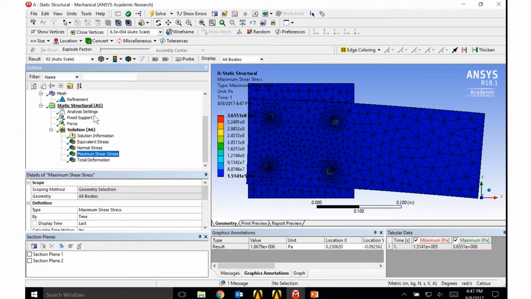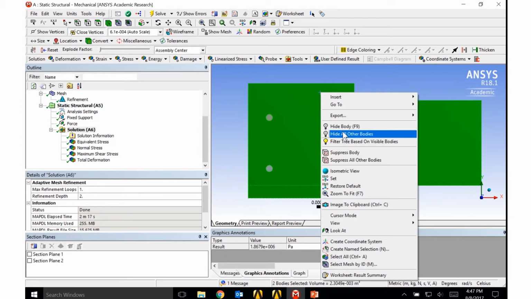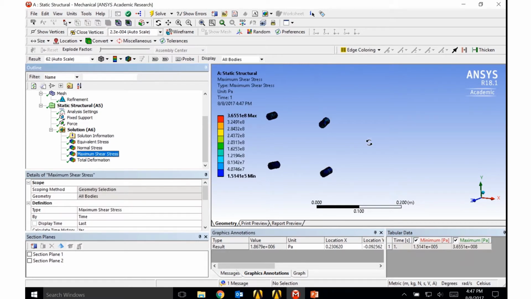So what I'll actually do is click on solution, and I'll click on body select. I'll click the cantilever beam, and I'll control click the back vertical support, then right click and hide body. Now I have just my pins, and I can look at the maximum shear stress in those pins, and I can just pick one pin, for example, and look at it.